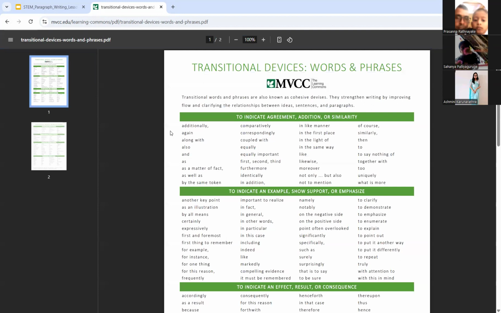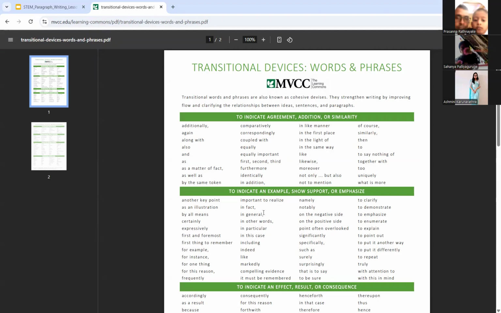So for example, additionally, again, along with indicate agreement, addition or similarity. First you state the first point, and then you can say additionally, it also helps to do this and that, and then again you can say in addition or in the same way.